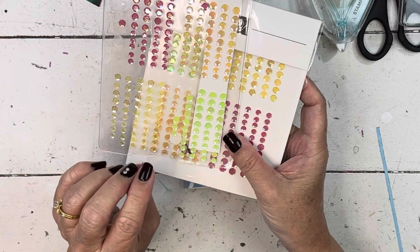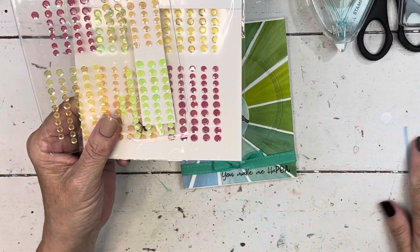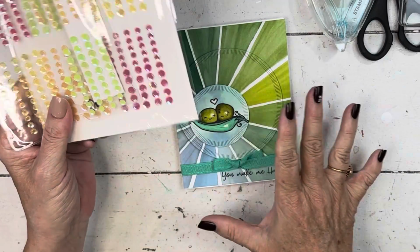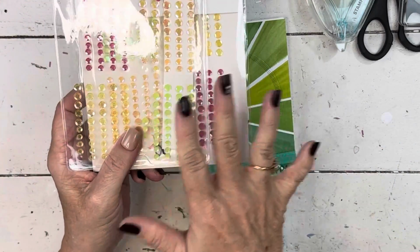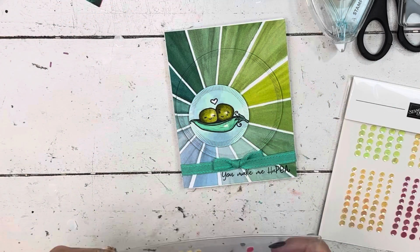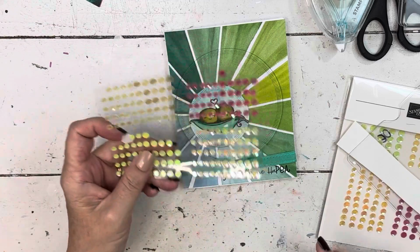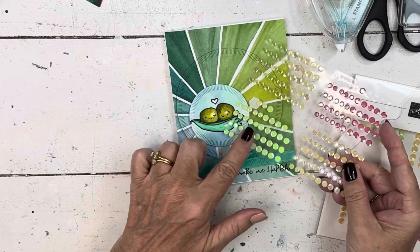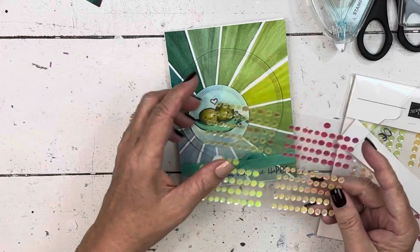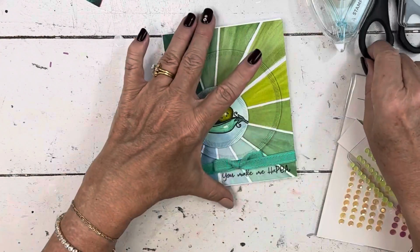And I would have used them when we did Xenias in Card Club, but they were already gone before I could even order them. And I ordered those the first day stuff is available. So I know that they were gone immediately. So a lot of you missed them, but they are back. So I thought, well, I should use these because even though they're not new, they're new. And the fun thing is you can use the green, but you can also use this yellow if you want. You can almost use this color over here too, but I'm going to stick with my green theme.